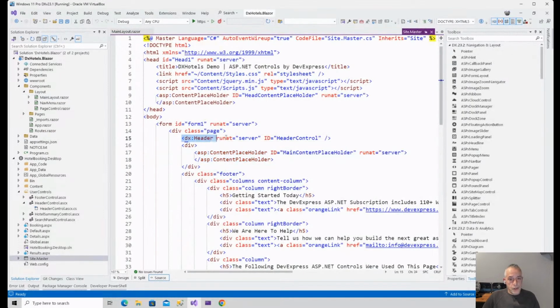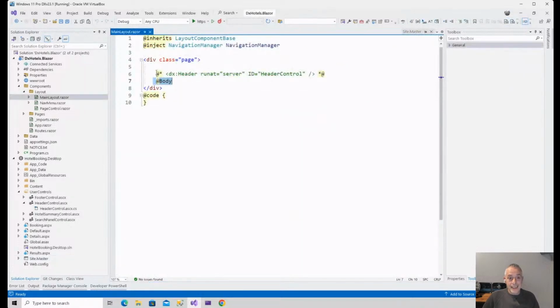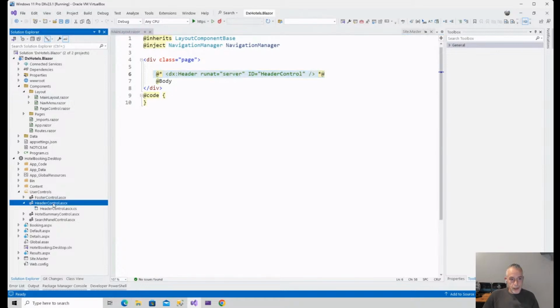But there is also this header control. I did paste that in, but I commented it out because we need to do some work on that, and that's what we're going to do right now. So first, let's take a quick look at the header control in the WebForms application.